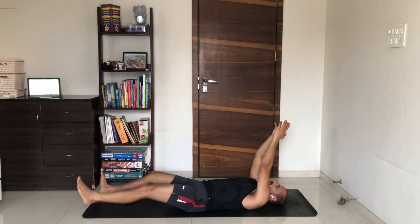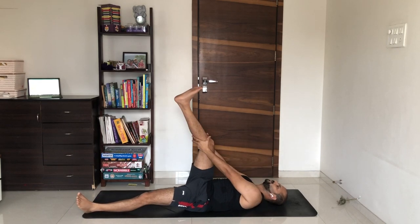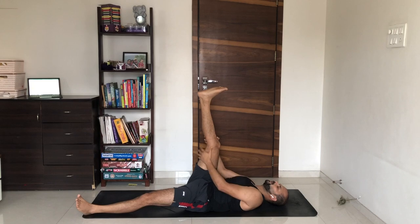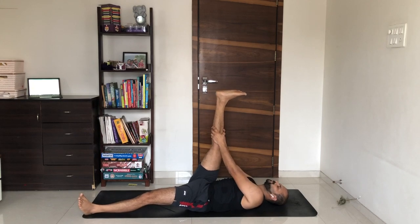1, 2, 3, 4, 5. Down. Right leg up. 1. Wherever you are, activate your core. Have a good stretch. 2.